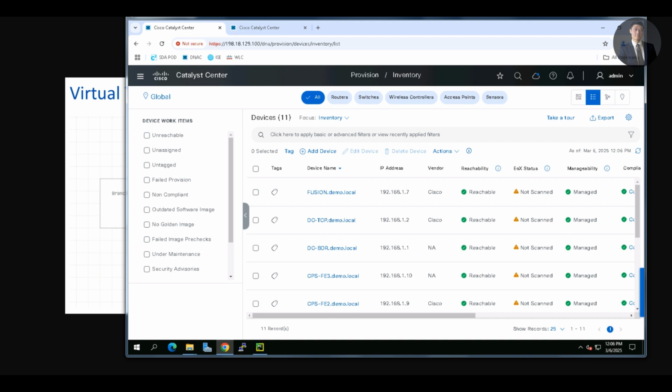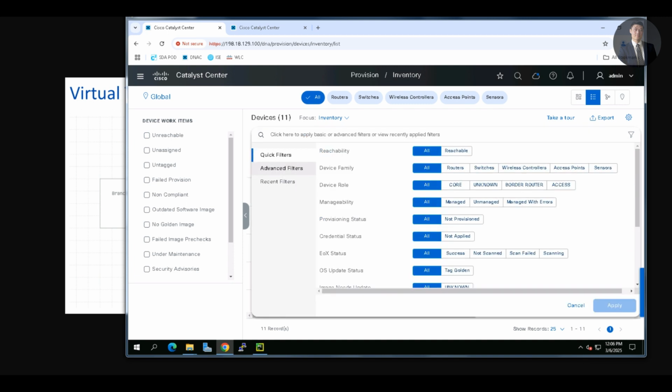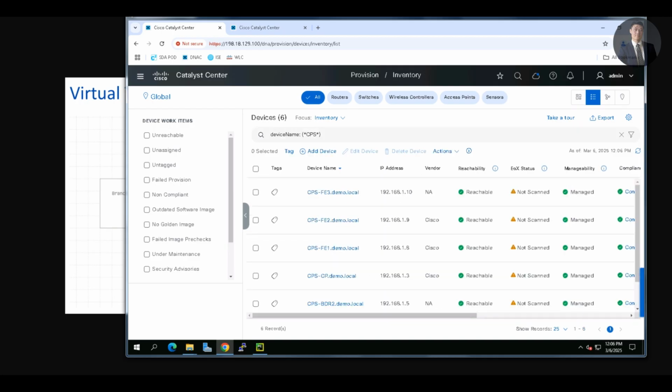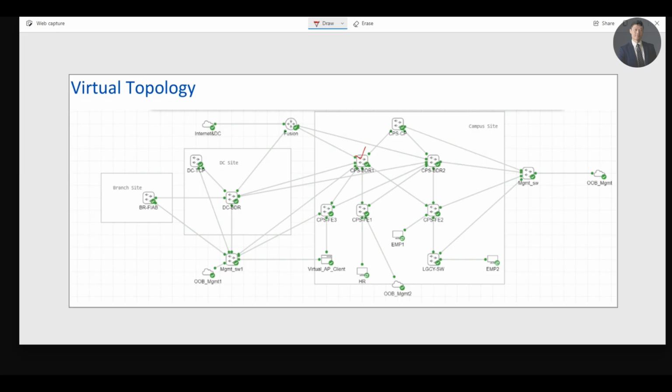We're selecting the CPS border 1, border 2, FE3, and CP from the global.